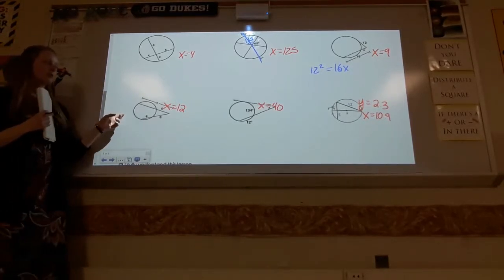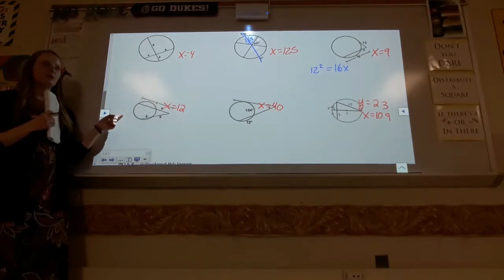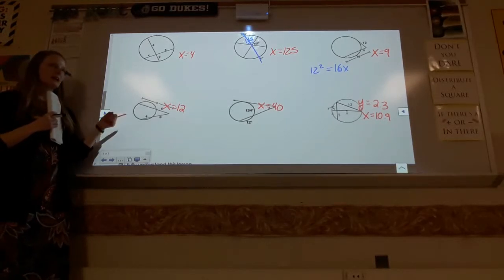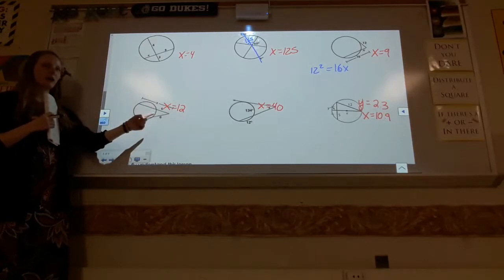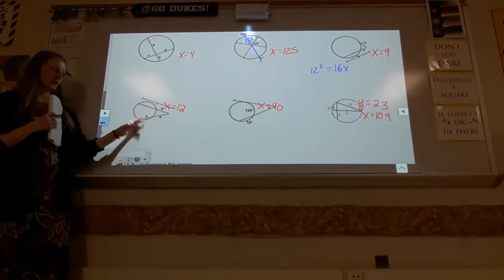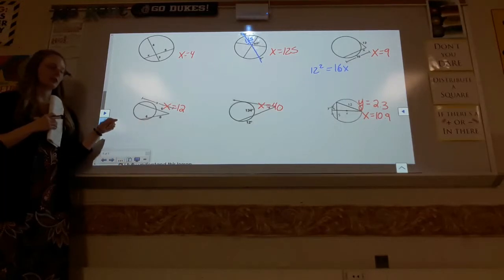Same thing with this one. The bracket, the x is referring to the full length. So the full length is x. So you do no addition or subtraction. It's just x times the outer segment, which is 5. 5x. And then you can do the addition stuff with the other secant. But for this one, you should get 12. Everybody good with that?